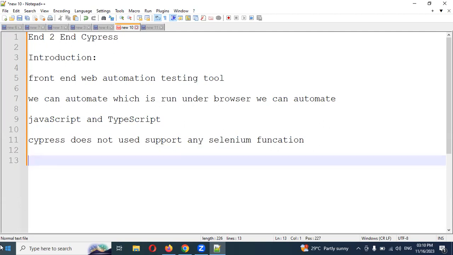Completely, it takes its own structured functions, not any Selenium ones. But the flavor is presented like Selenium, having some similar functions. A similar type of flavor we can see in Cypress, but not the same one, it uses a different approach.